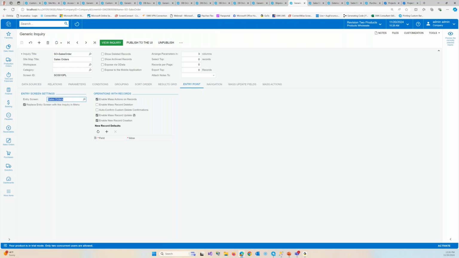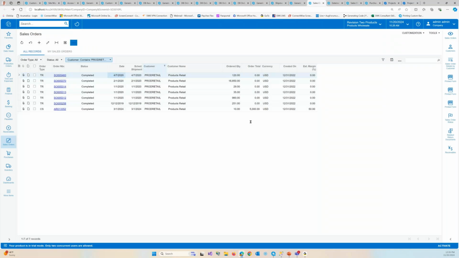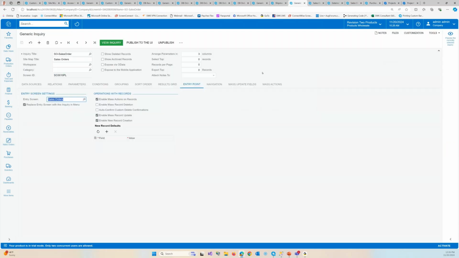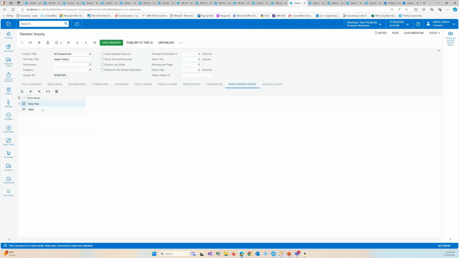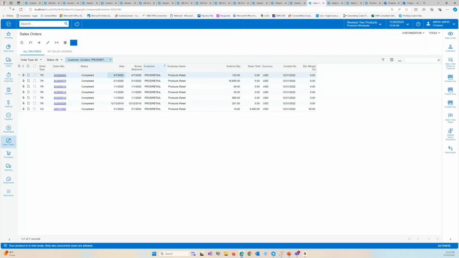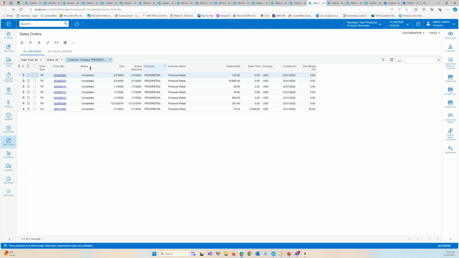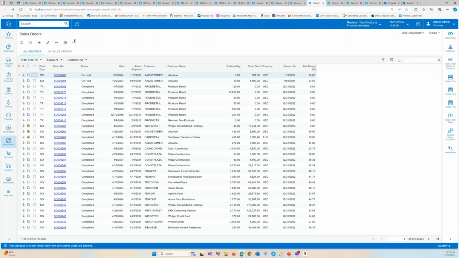New record creation means that you can just hit the plus and make a new one. Mass record update means right here, I have an update, and what that does is brings up what fields are allowed to be updated, and maybe we didn't actually map any. Oh, good, so we get to map one. So that probably means, oh no, we do have some. Interesting. So we'll go over here. Maybe we need to refresh that. Let's just clear everything out, clear the filter. And let's go ahead and say, oh, sorry.